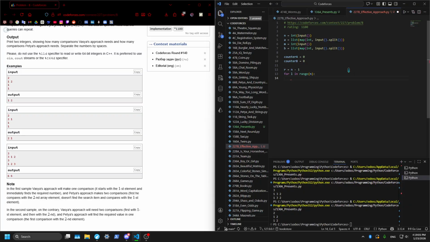And then if left, we're iterating through.